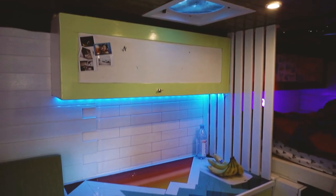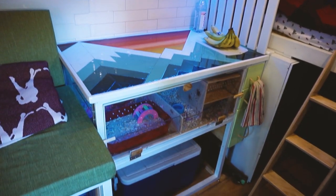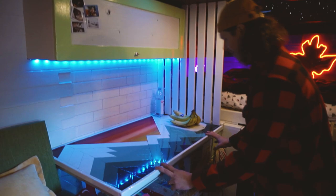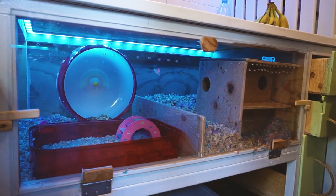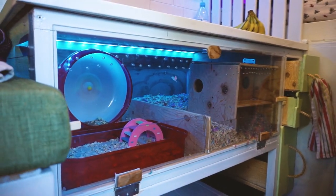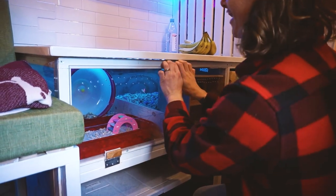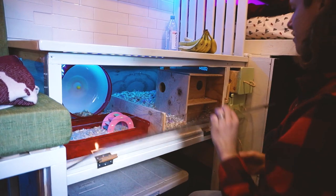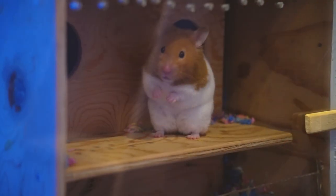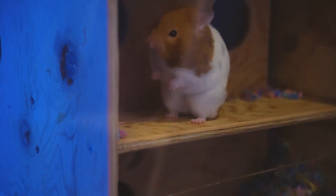She's a bigger dog, so this is all custom build countertop. Under the countertop we have a cage or house for the little hamster — her name is Buttercup. I built all these openings with a little magnet and plexiglass, so this is how you open it and then you can clean out the hamster house.